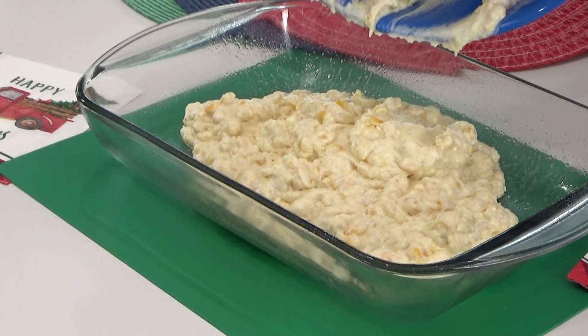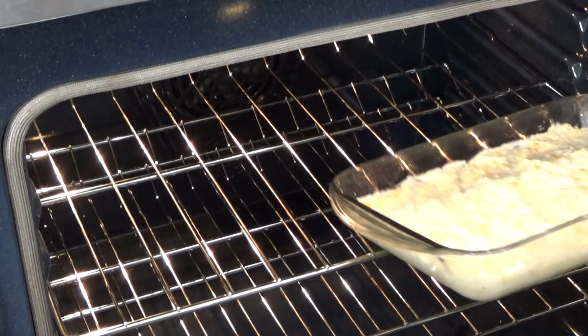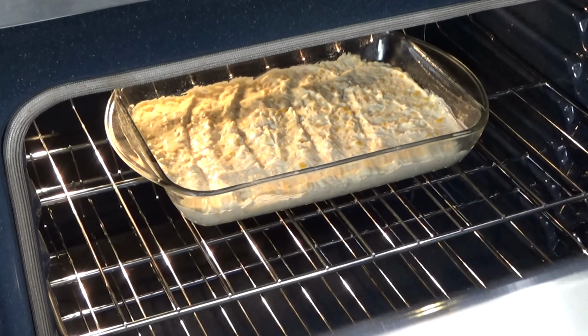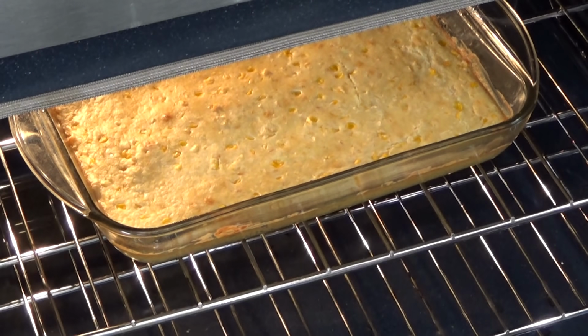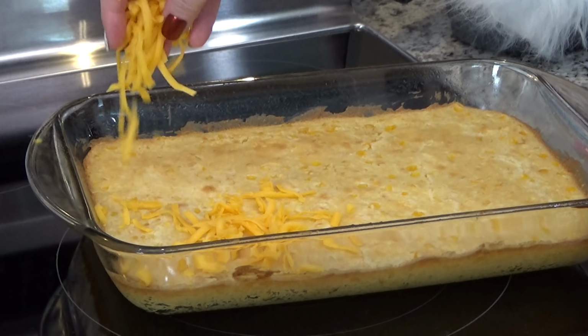Now you guys, with this make ahead casserole, I am going to go ahead and bake it first. I do not want to freeze it as is. I don't think that would turn out very well. So I'm going to bake this for about 45 minutes or until golden brown. And then at that point, I'm going to take it out, sprinkle a little bit of shredded cheese on top.